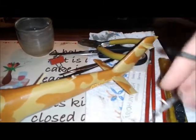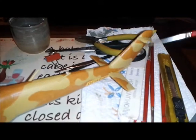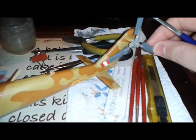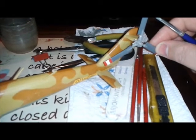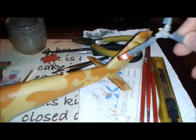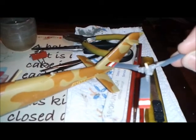So what I did, I cut it off, made it flush, cut it off there, made it flush, and then I was just going to glue it on with the flat sides with some super glue. And I thought to myself, well, I'm not sure if the super glue is going to hold it, because there's nothing to grip onto really. So like I said, I've put that cocktail stick in there, the pointed end. I've also drilled all the way through, because there's like a circle bit there. Drilled all the way through, and I put the pointy end of the cocktail stick into there.